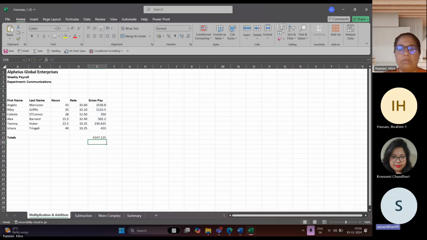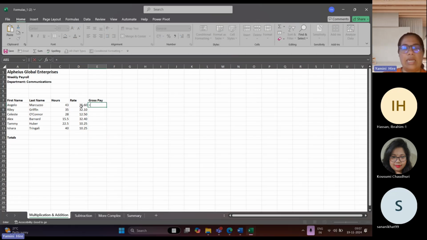Ma'am, can you please show again how to calculate the gross pay? Yes, gross pay is nothing but the hourly rate, with the star, into the number of hours they have worked. Gross pay is basically the complete amount that you would be getting after working for one scheduled week.